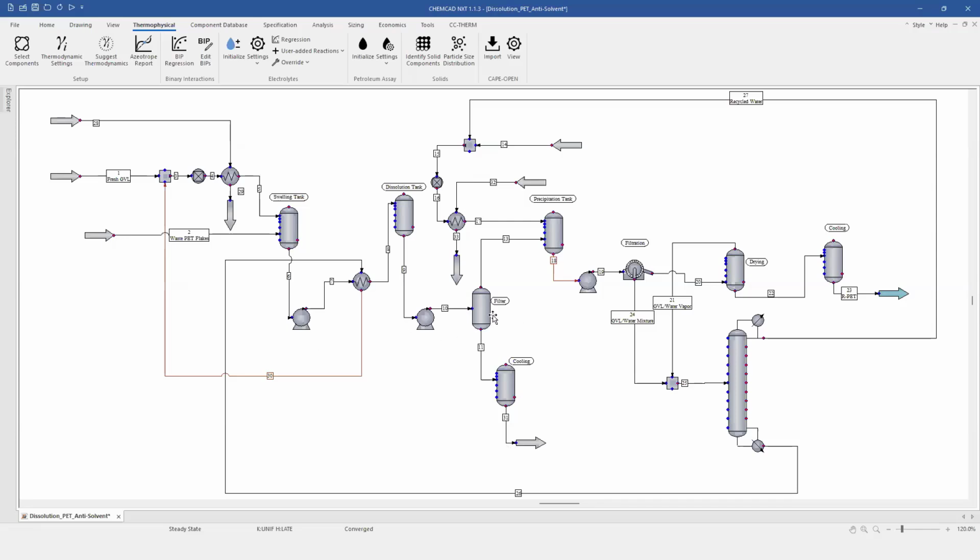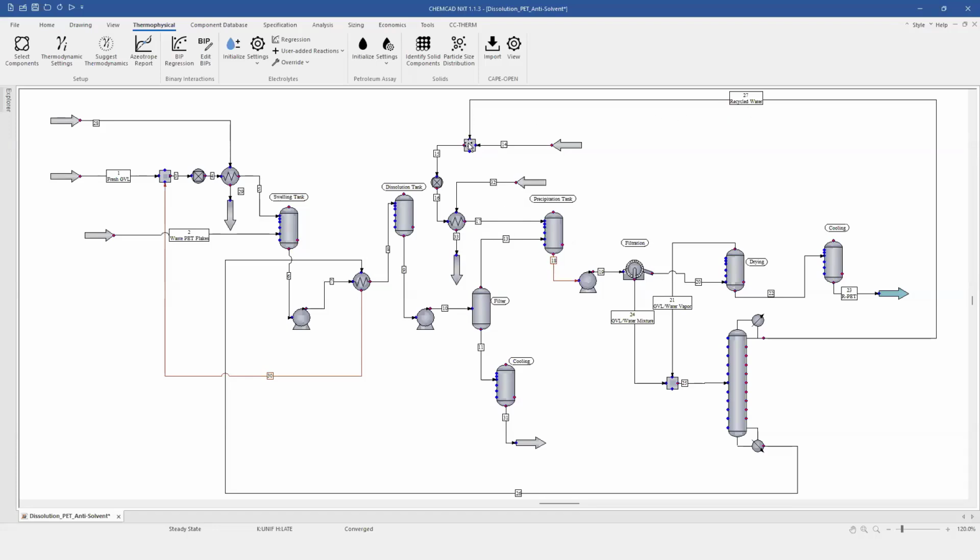Okay. The product from the filter, which is the solvent and the PET, goes to the precipitation tank. After the PET dissolved in the hot solvent is a homogeneous solution. So in this stage, the solution is well mixed with the PET, and it gets in contact with the anti-solvent. The anti-solvent triggers the precipitation in this case.